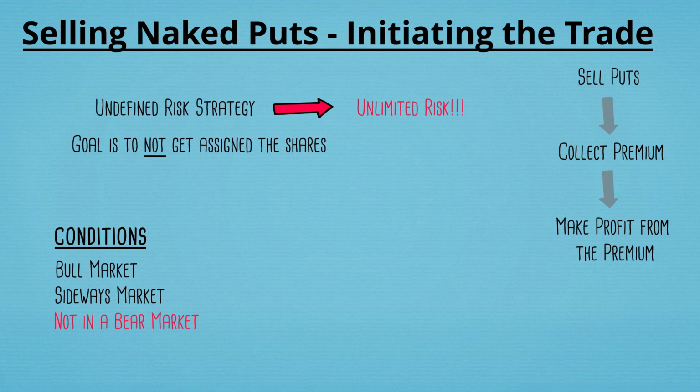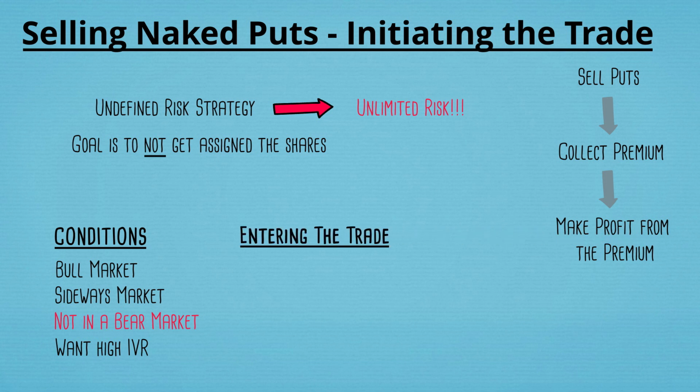And actually, one other thing you should be looking at, so again, if you have either a bull or sideways market, you want to look at the implied volatility ranking of the stock. The higher the implied volatility ranking, the higher the likelihood that this strategy will work. Because if the implied volatility is high, over the next couple weeks or several weeks, there's a good chance that implied volatility is going to decrease or contract. And as it does that, that reduces the cost of the option price, and that just works in your favor to being able to get out of this trade with a profit. So keeping that in mind, let's go over how to set this trade up.